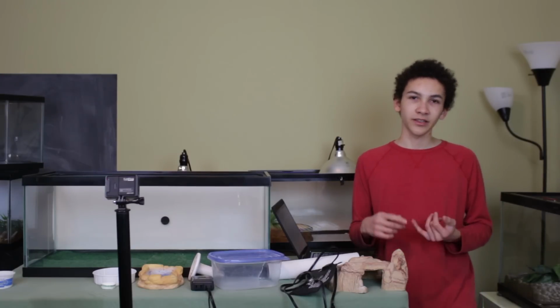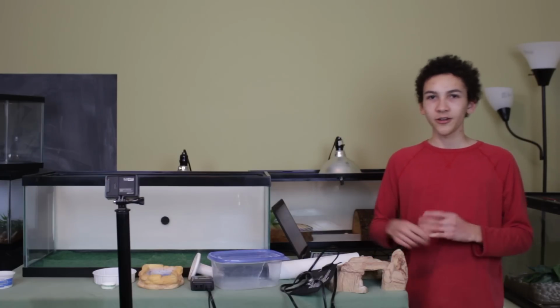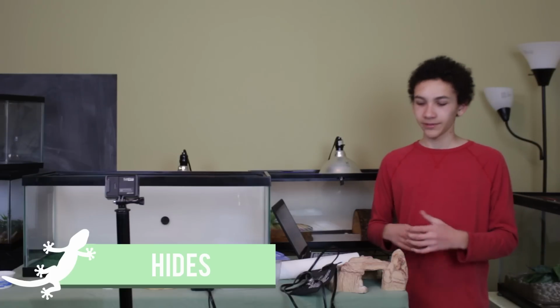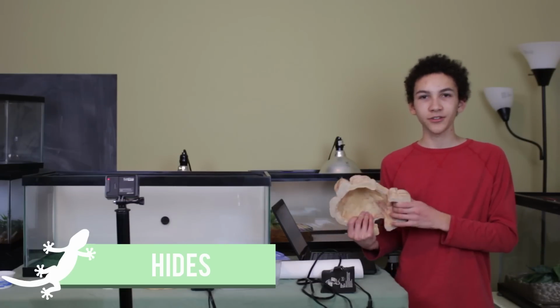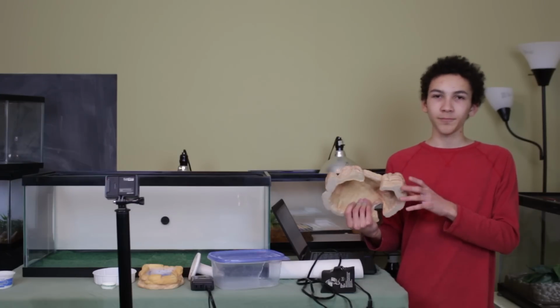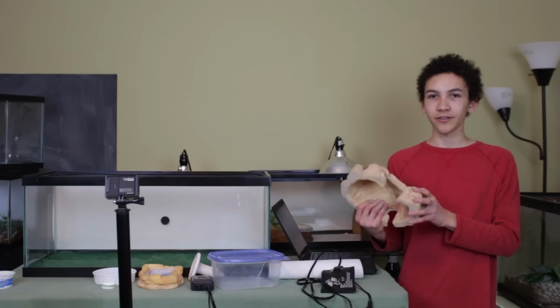So now that we've talked about the heat, the humidity, and the lighting, we can keep adding stuff to this enclosure. Next, we're going to talk about hides. So as you saw before, I'm actually using two hides. The first being just a usual hide that doesn't really let light in, and this is just a place for your gecko to feel safe.